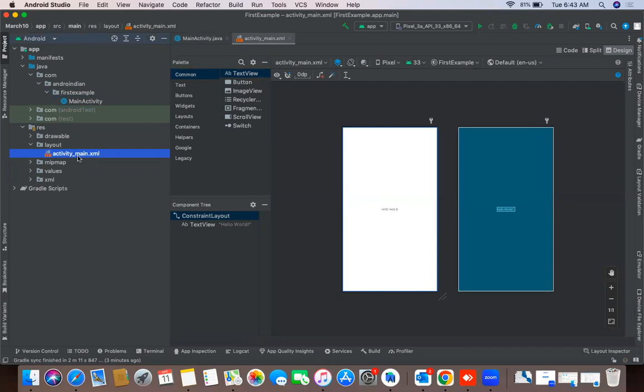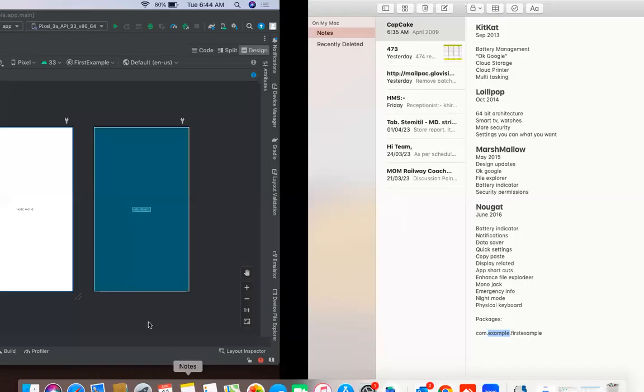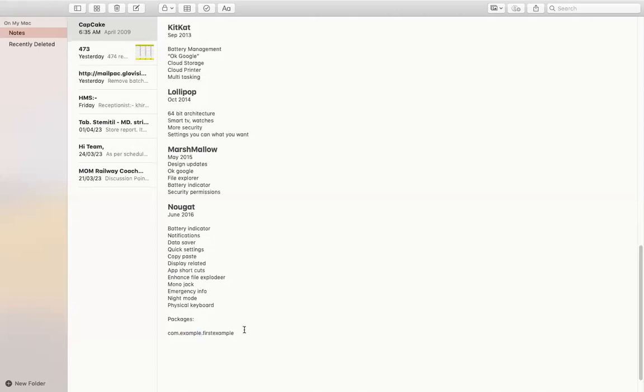Now this is fine, but what is XML first? XML is nothing but an extensible markup language.